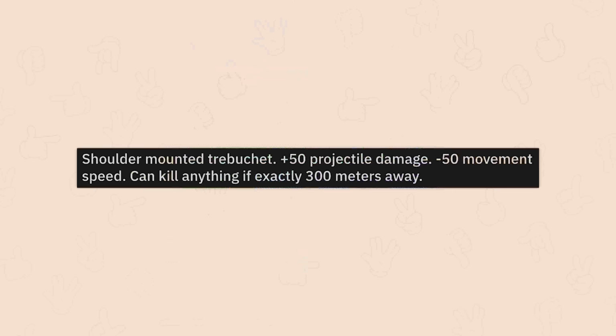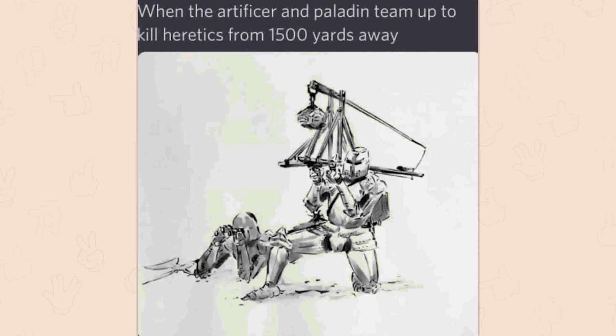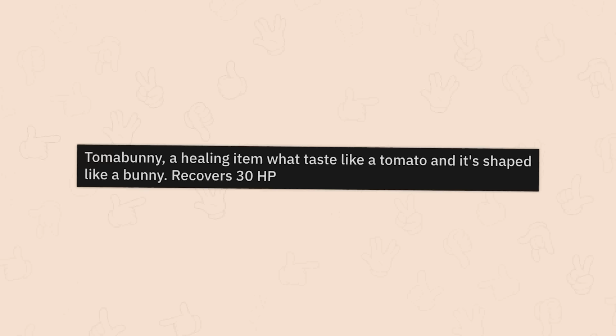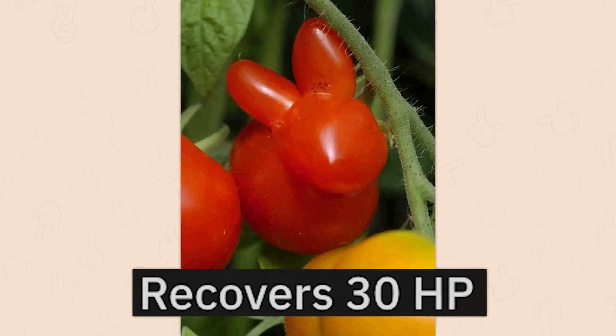Shoulder-mounted trebuchet. +50 projectile damage, -50 movement speed, can kill anything if exactly 300 meters away. Okay, but that's awesome though. Toma bunny? A healing item that tastes like a tomato and it's shaped like a bunny. Recovers 30 HP. Well, see, there you go. Recovers 30 HP. That's a little more normal and not game-breaking like the rest of these are.